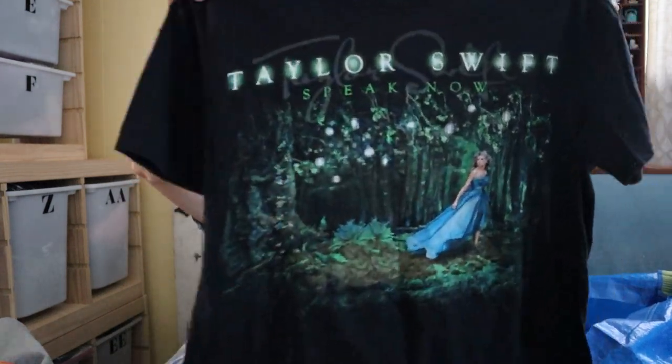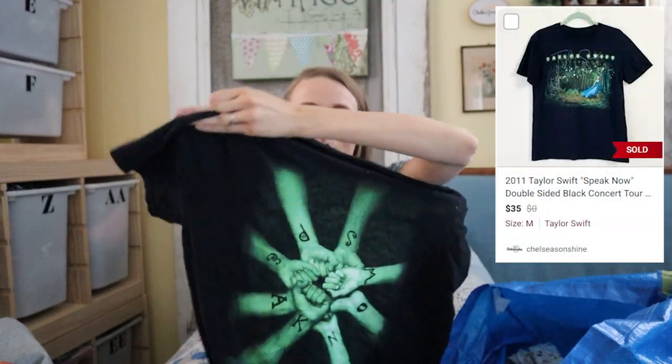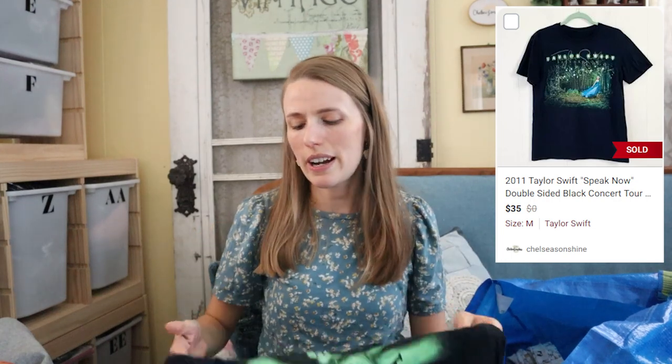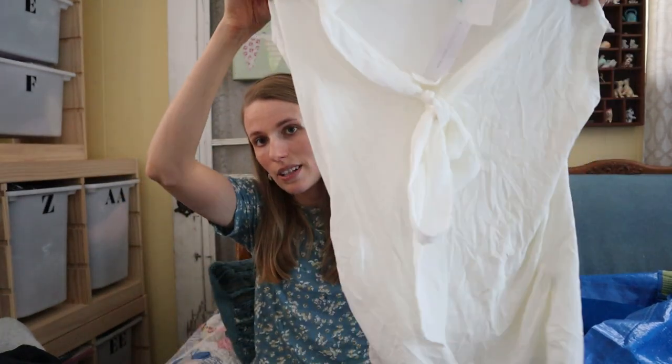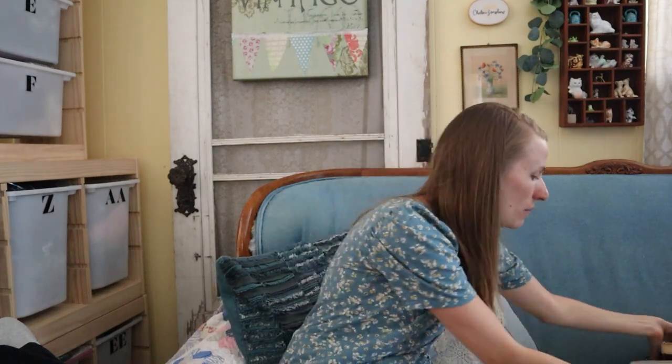This should sell for $35–$45 — it's a Taylor Swift concert tee from the Speak Now tour, I think around 2010, with a print on the back too. The size tag has been removed but I'm guessing it's like a smaller medium or unisex small. I'll provide measurements so people can guess the size. I got this New York & Company top for me — it's new with tags and it's just this cute little tie front blouse. How cute would this be with my new ballet core skirt? If I were to sell that top I could list it for like $15 and take offers. I also grabbed some Carter's 6-month dino pants for Once Upon a Child. Okay that is all the clothes — let me show you the books.